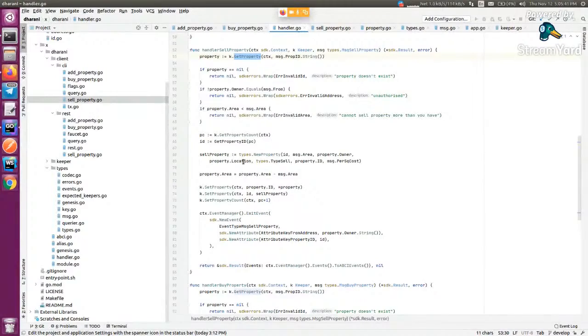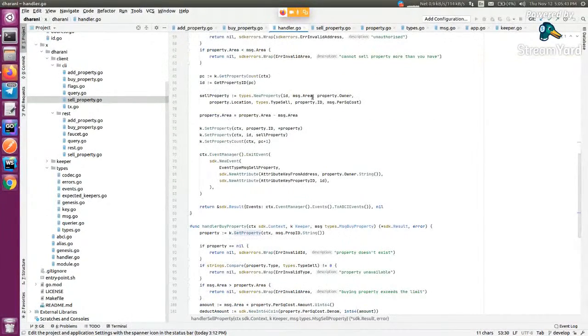Using these values, we'll create the new property, and we have to subtract the selling area from the actual property. If my actual property area is 100, and I want to sell 50 square feet of property here, I have to subtract and update that property also.